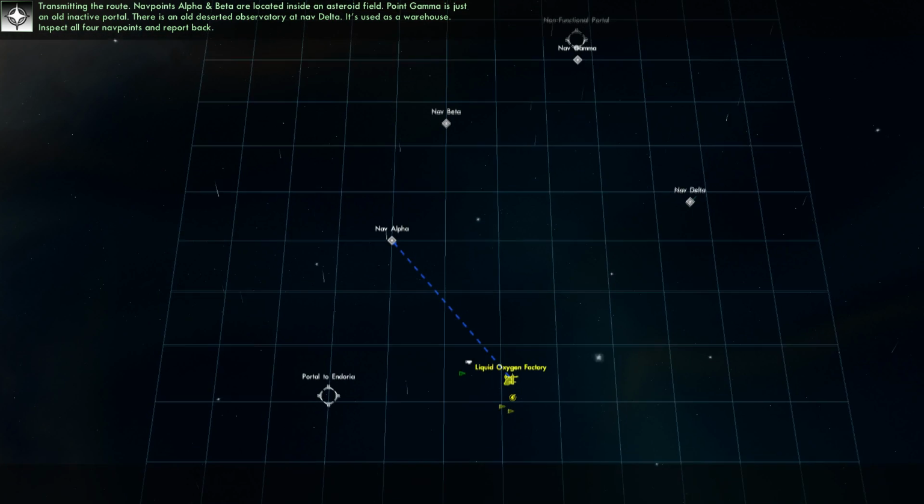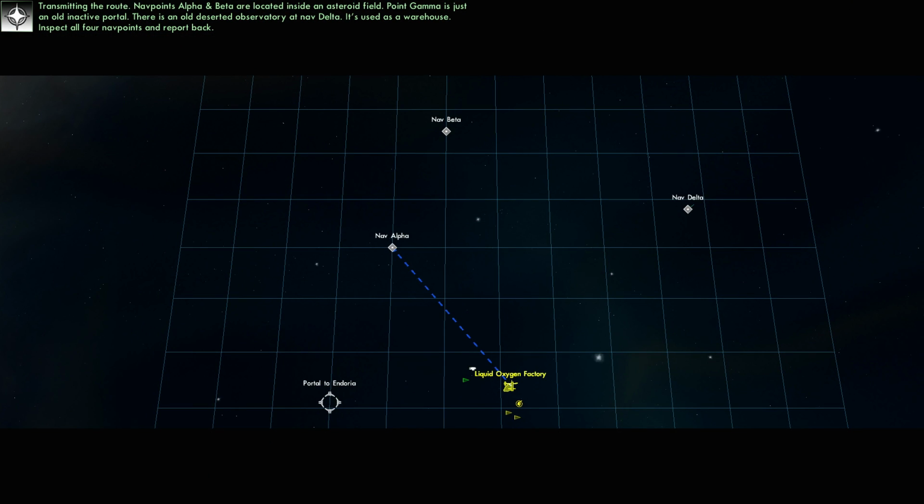Or not. Transmitting the route. Nav points Alpha and Beta are located inside the asteroid field. Point Gamma is just an old inactive portal. There is a deserted observatory in navigation point Delta. It is used as a warehouse. Inspect all 4 nav points and report back, please.